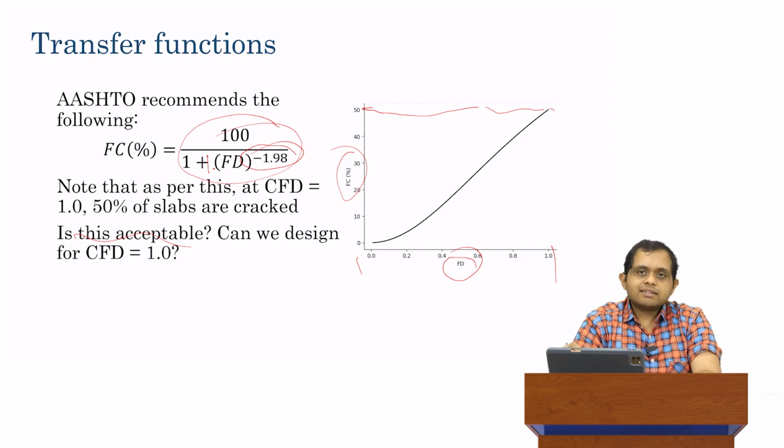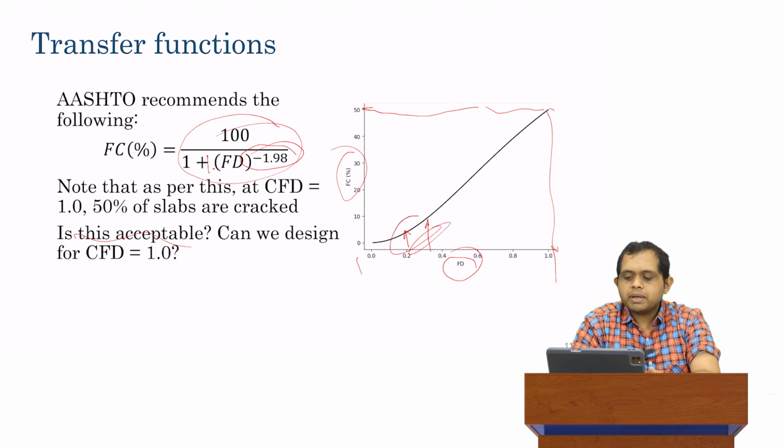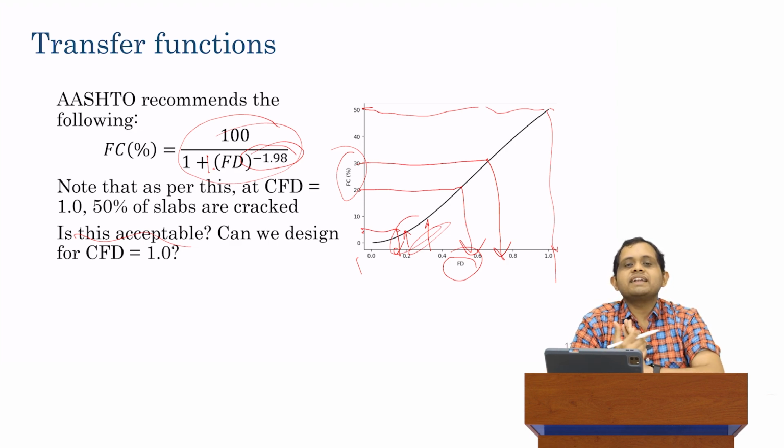So really, in this case, we do not actually want FD to reach 1. If FD reaches 1, our road has become such a bad condition that it's not safe anymore to drive on it. What is safe? Maybe we'll be okay with 20% fatigue cracking. If it's a local road, maybe we'll be okay with 30% fatigue cracking. If it's an expressway, maybe we want no more than 5%. So based on these limits of fatigue cracking, this gives us our failure criteria.